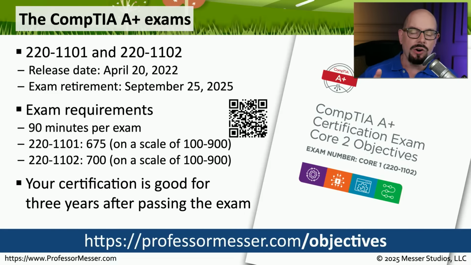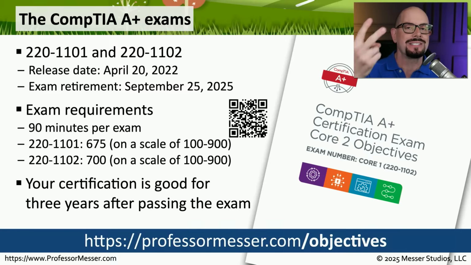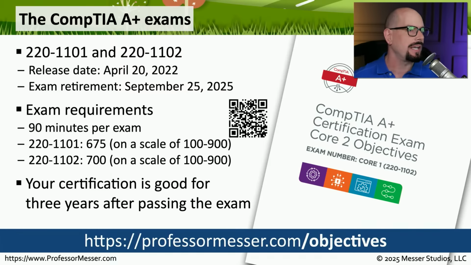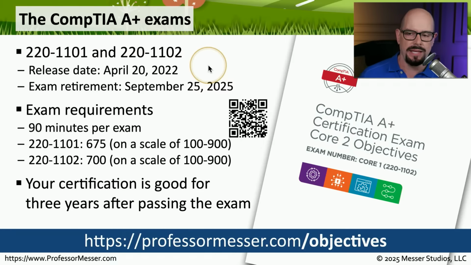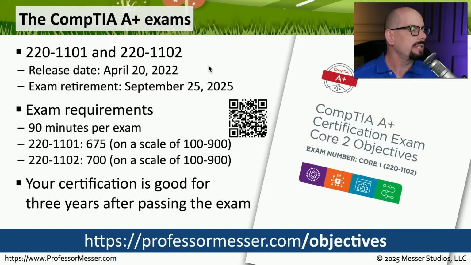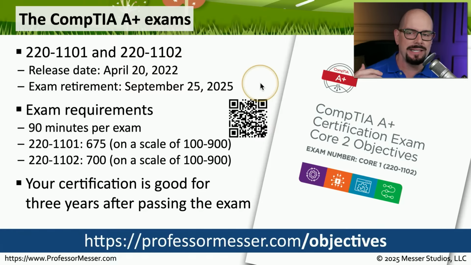Currently, there is one edition of the A+ certification that consists of 2 different exams. These 2 exams are the 220-1101 and the 220-1102. These exams were released on April the 20th of 2022, and they will retire on September the 25th of 2025. These are dates that we have received from CompTIA. They've not really made them public, it seems, on their website yet, but they did tell us in a meeting that, yep, that's the date you can expect. So I really do think that's a pretty good number to go with.